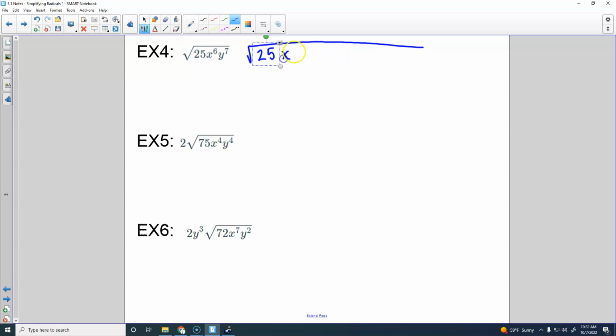So I write this out like this. I write 6 x's and we got 7 y's, right? So 25, it's perfect, so it can escape the prison, right? Or it gets out because it's perfect. It was actually, I guess, found innocent here. 25 square root of it is 5. It's not the same number because prison changes you. You will never be the same again.